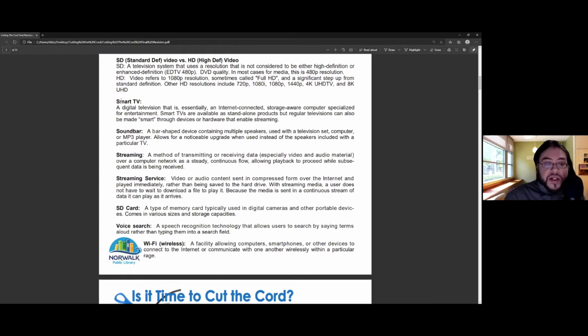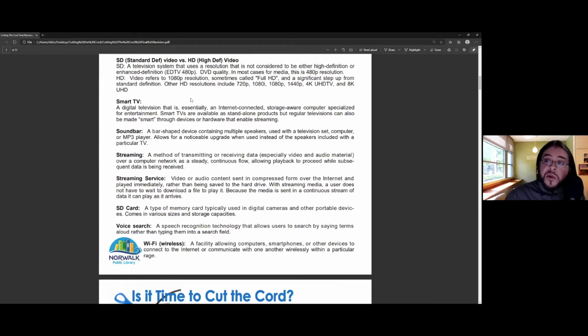Next word here is a smart TV. A smart TV is a digital television that is essentially an internet connected, storage aware computer specialized for entertainment. Smart TVs are available as standalone products, but regular televisions can also be made smart through devices or hardware that enable streaming.